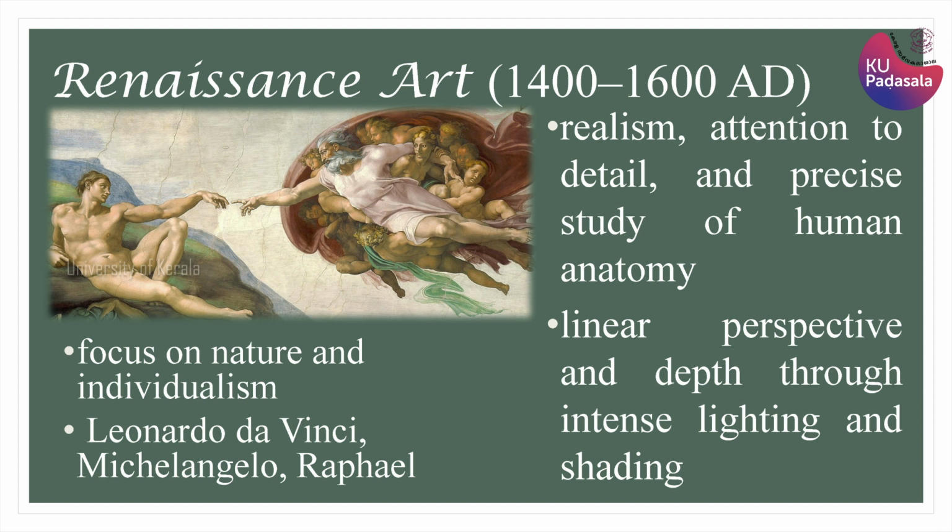The Renaissance reached its height in Florence, largely due to the influence of a very wealthy family there named the Medicis. The High Renaissance period, which lasted from 1490 to 1527, produced influential artists like Leonardo da Vinci, Michelangelo, and Raphael. Artwork throughout the Renaissance was characterized by realism, attention to detail, and precise study of human anatomy. Renaissance artists used linear perspective and created depth through intense lighting and shading. But after the High Renaissance period, art changed drastically because of the clashes between Christianity and humanism.